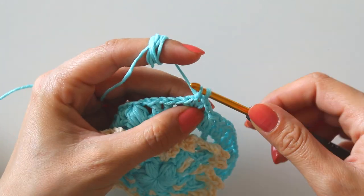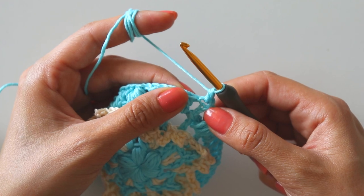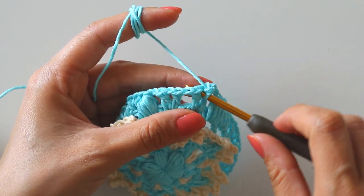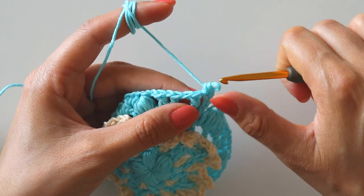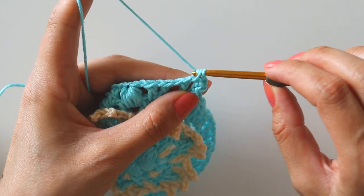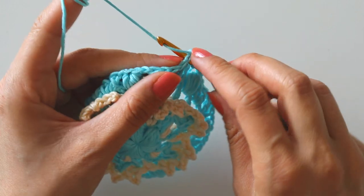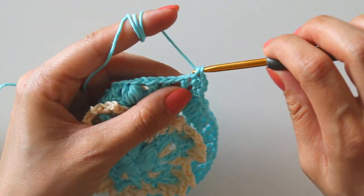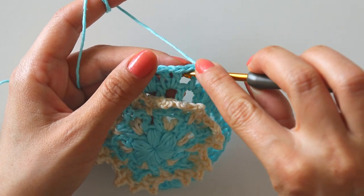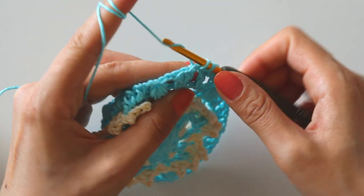Insert my hook into the same space and make a single crochet, okay? Insert my hook into that chain 1 space and make a single crochet. And into that double crochet stitch, make a single crochet. And into that chain 1 space, make a single crochet.